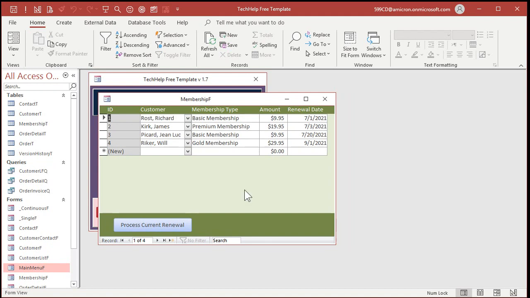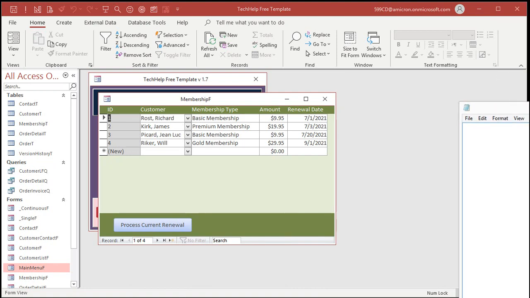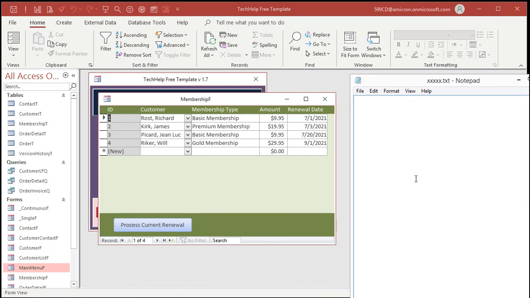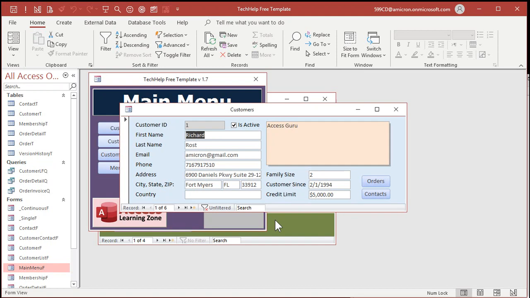So let's walk through the steps that I want this to take when I write my code. And it's not a bad idea to put this inside of like a Notepad. All right, open up Notepad. All right, here's Notepad. Okay, what do you want it to do? Well, the first thing is we're going to open up the customer form, because when we go to print our invoice, it needs the customer form. If you remember from when we built the invoicing database, it requires that to print out stuff correctly. So the first step is going to be to open the customer form for the current customer.